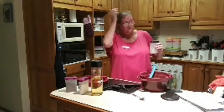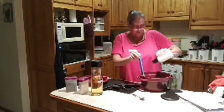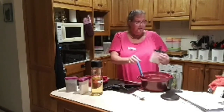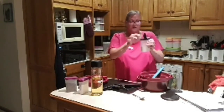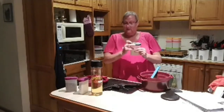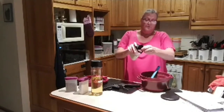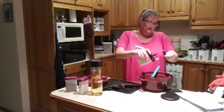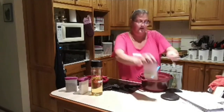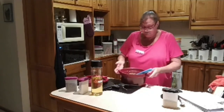So that soy sauce should have been enough, and just some sesame seeds, of course. These spice racks, you can shake. I mean, they're coming out, but if you want it to come out a bit quicker, you can open the other side, and it's got a spoon slot. A couple of teaspoons in there. See how they go. And that's basically everything in it.